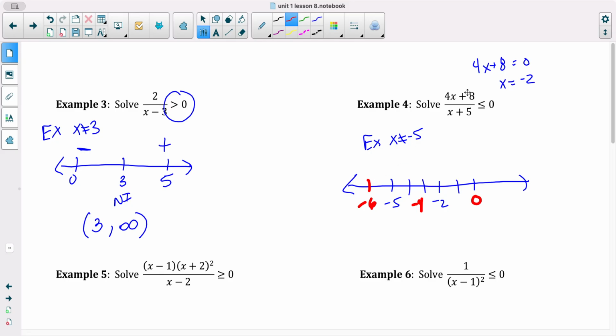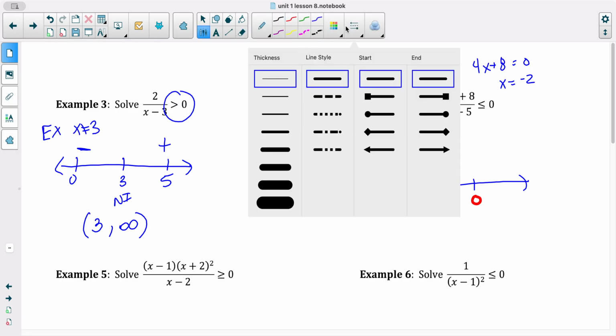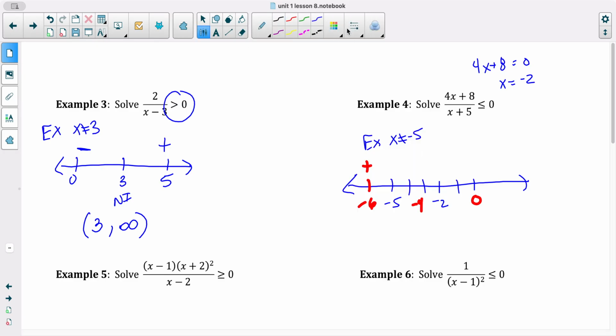-6, it's -24 plus 18. So that's going to be a negative number over a negative number. So that means that that side is going to be positive. And again, I'm not going through the numbers because all I care about is if it's positive or negative. So I can do that again, just in case I lost you a little bit on that one. I'm only interested in the signs of them because I know negative over negative is positive. So if I substitute in -6, that's -24 plus 8. That's going to be a negative number. And then -6 plus 5 is also going to be a negative number. So negative over negative is positive.